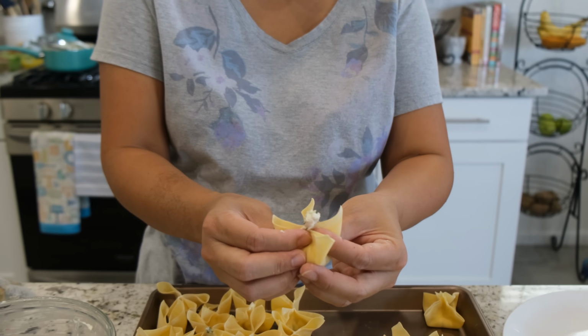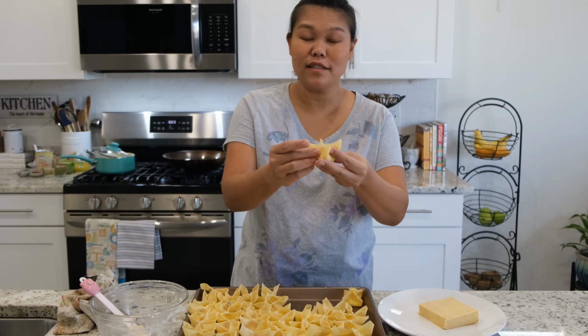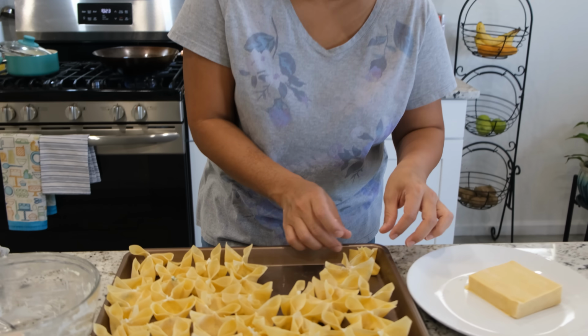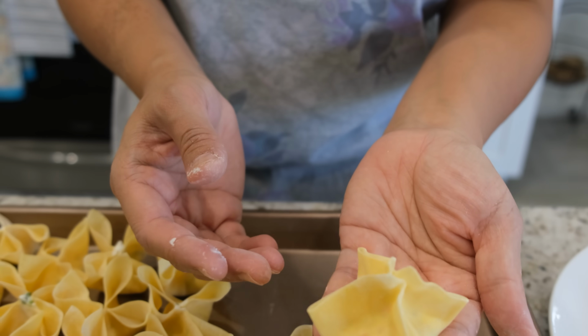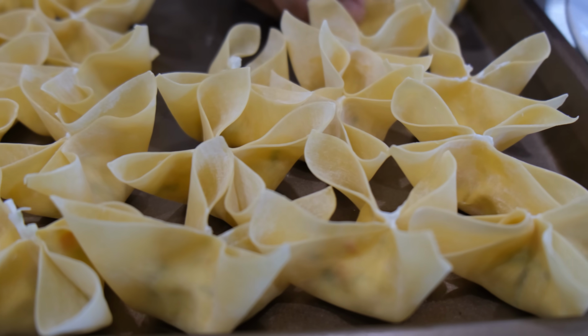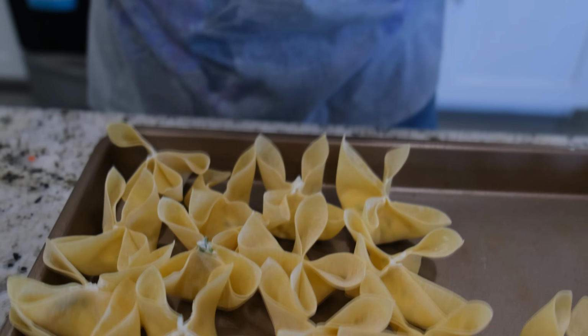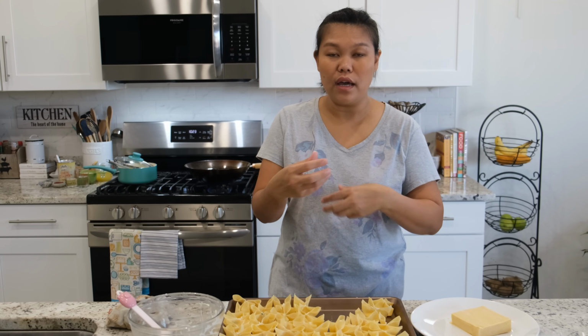A little bit is coming out here, so I'm just going to take it off. The last piece is going to be big, and as you can see, I tried to do a different shape, but I didn't like it. I think I like the flower shape more. All right, and I actually have the water with me. I didn't even use it because the cream cheese already helps, but I always like to have it just in case.